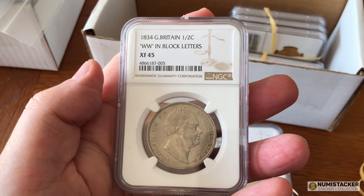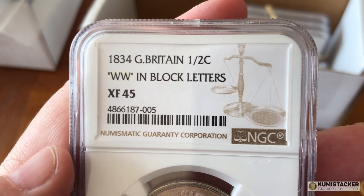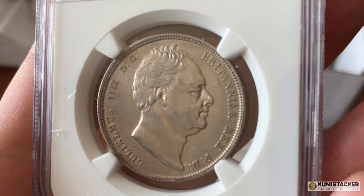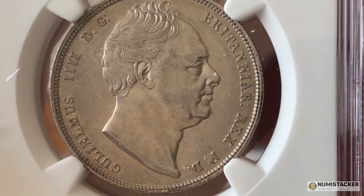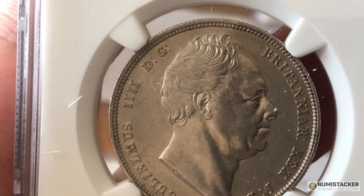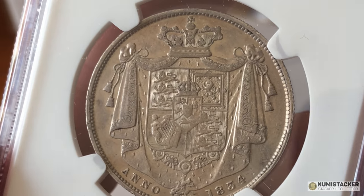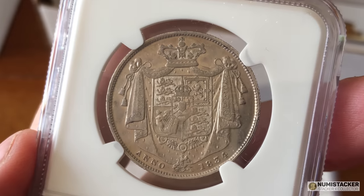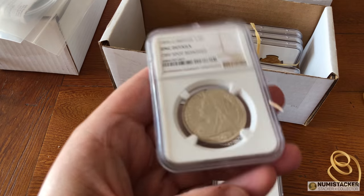Most of the coins I put in did reasonably well, or as expected. This is William IV, 1934, half crown. For those who haven't been watching pre-decimal stuff, a half crown is two shillings and sixpence — in today's money about twelve and a half pence, which is about eighteen or twenty cents. But in those days it was a nice chunk of money. One of the reasons I particularly like coins from this era is I love the ornate shields you get in the designs — from about 1820, 1821 up to 1837, I think you get some of the most beautiful shields in the backs of these coins.